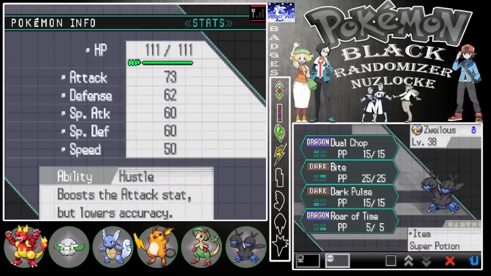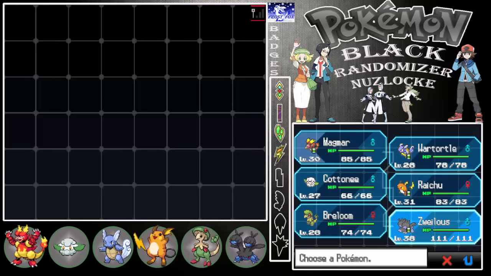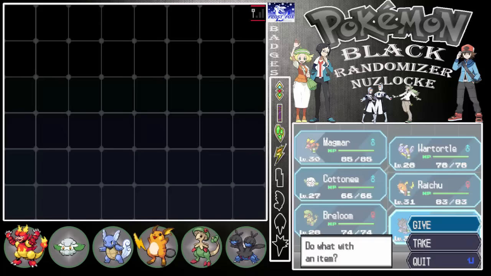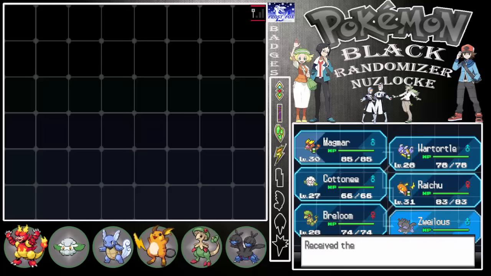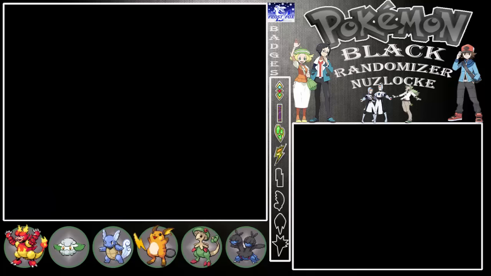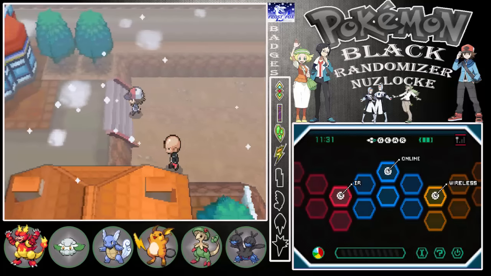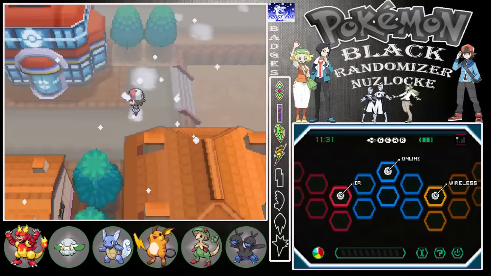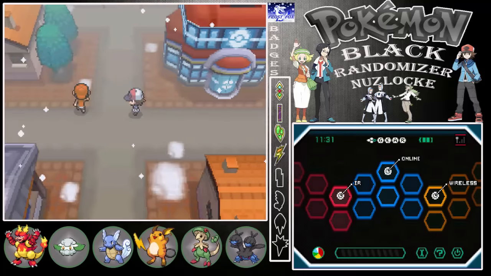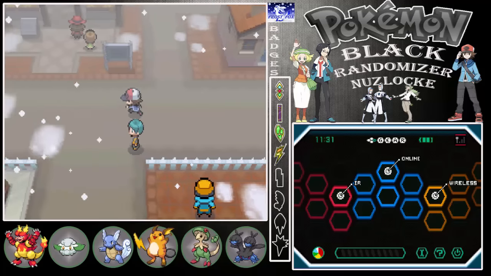Yeah, that's good, leaving in that order. And we'll take the Super Potion. Excellent. Nice catch. And now that that's done, we can head towards the Cold Storage as well.